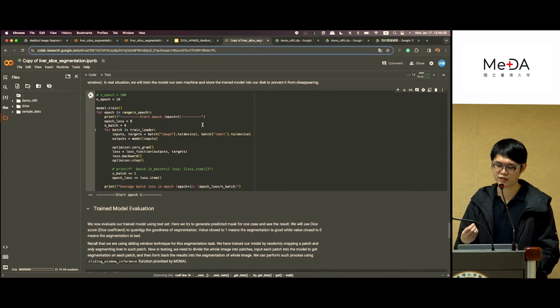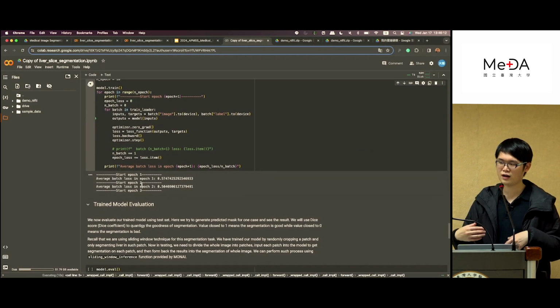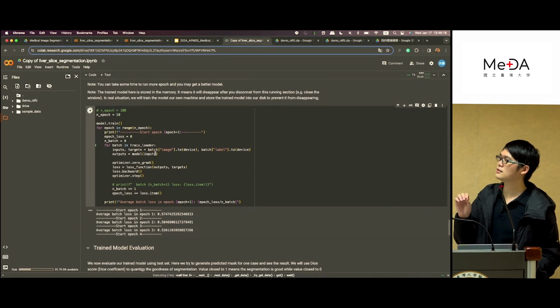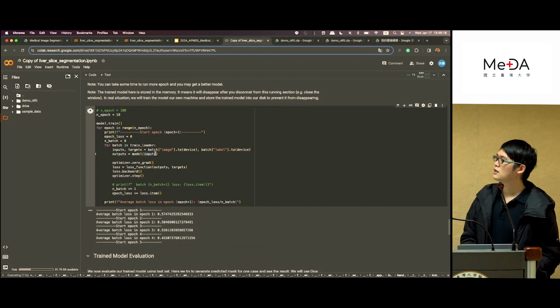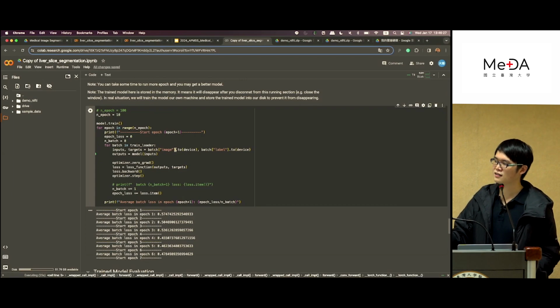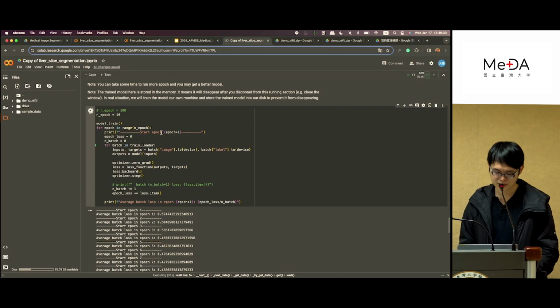Just wait for it to train. It will take some time to run over 10 epochs. And if you think 10 epochs is not enough, you can rerun it after it finishes, and do another 10 epochs to get the model trained for 20 epochs. And if you rerun it again, you get the model for 30 epochs, and so on.